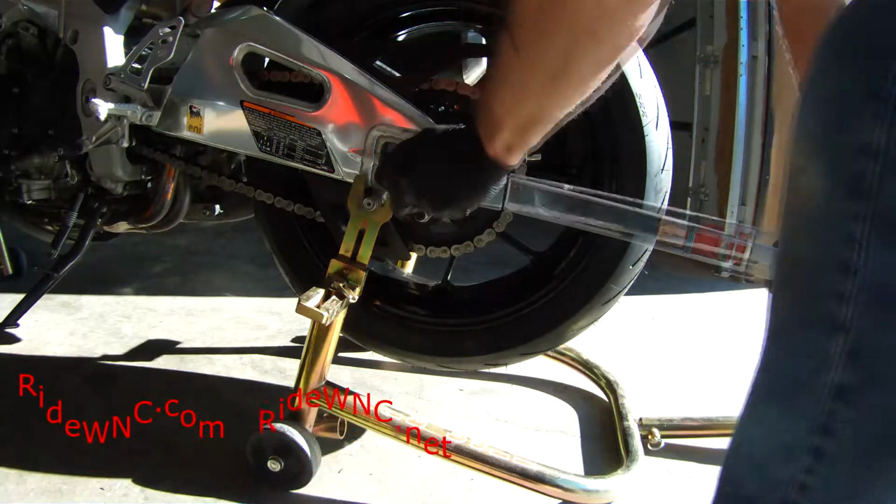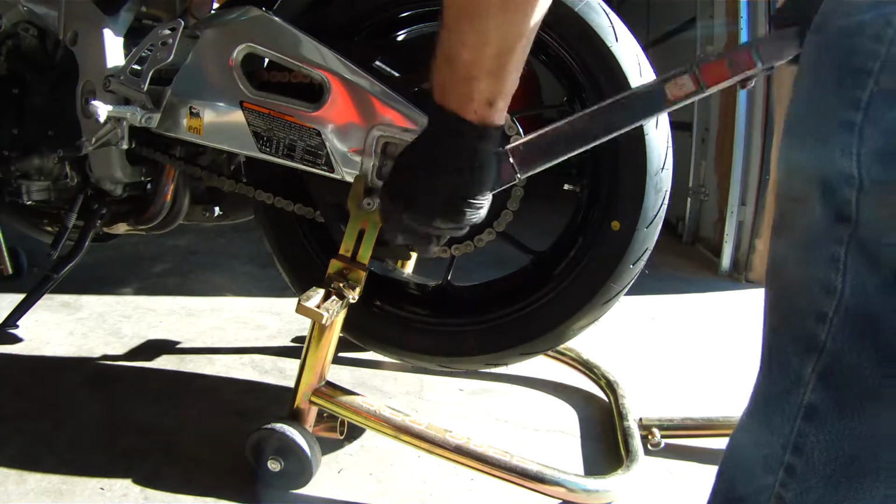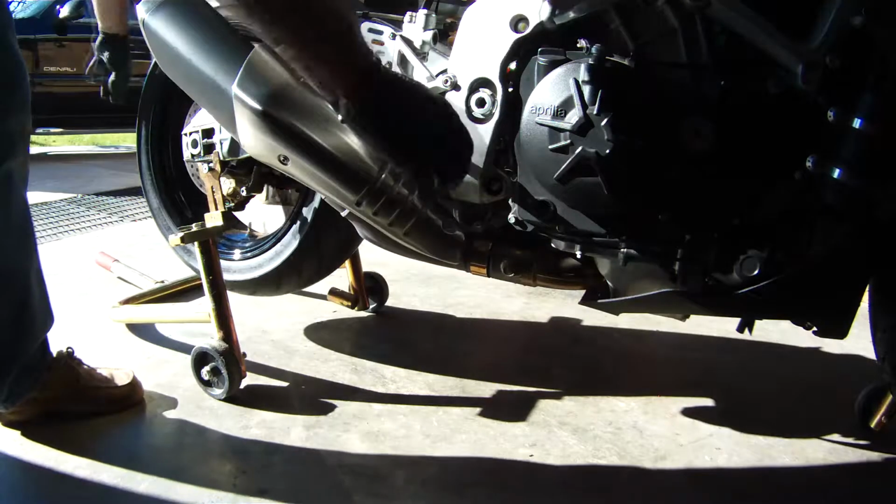So once we've got the axle through, we're going to go ahead and torque down our rear axle nut. I don't give torque specifications in my videos. That's going to be in your owner's manual. And then we just spin the tire and pump the brake and you're good to go.